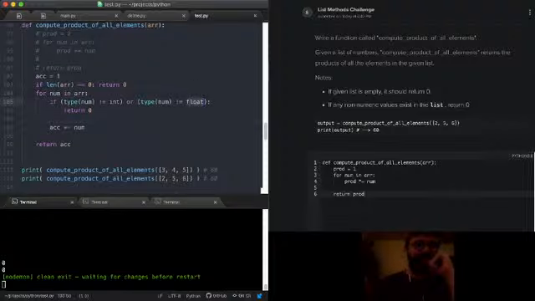Float. Wow. I do not know why that isn't running. That's extremely weird to me. I have no idea. Let's just try this.